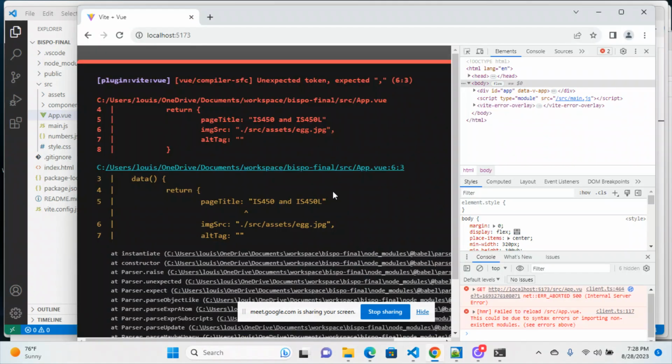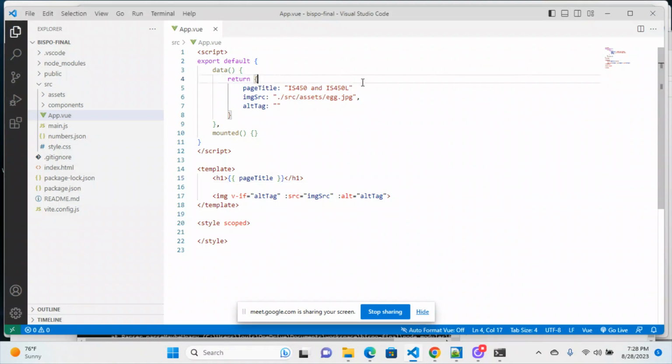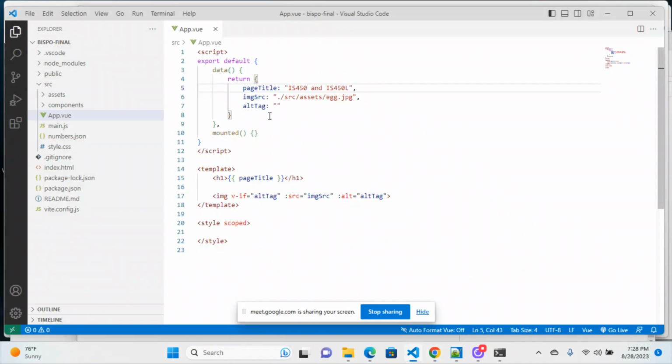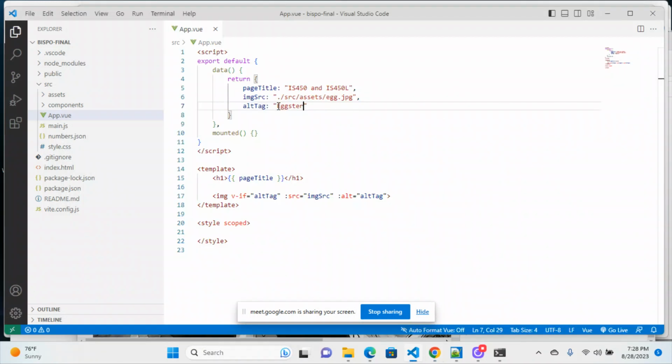And let's see, it doesn't like it again. I'm running into all kinds of problems here. Page title. Did I forget a comma? Yeah, I forgot a comma. This is a very common error for me to forget a comma. I'm not alone in that. There we go. Oh, and we never filled the alt tag back in, so register. And there we go. That's going back in. So good. So this is the regular data binding, and this is the attribute binding, and then this is the conditional directive here.